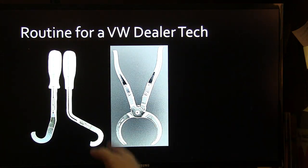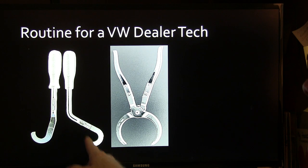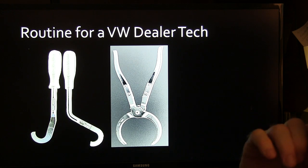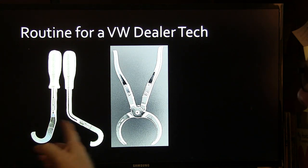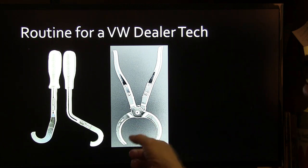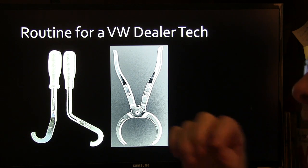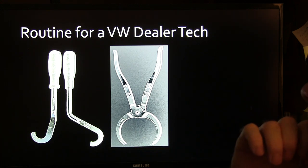All right, these are the tools. Once again, they have one like that, and then they have one like this. That was a different one. You can buy both grades of it, and then you reach around the camshaft after you get it. The cam follower is pushed down, and then you can get the little shim out and put a different one in there, and then remeasure it. Is what you have to do.